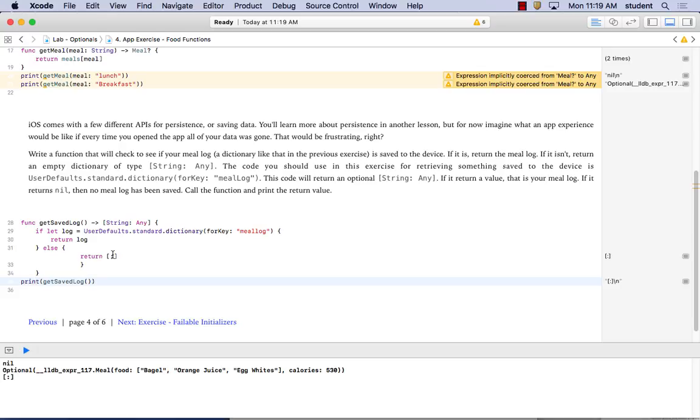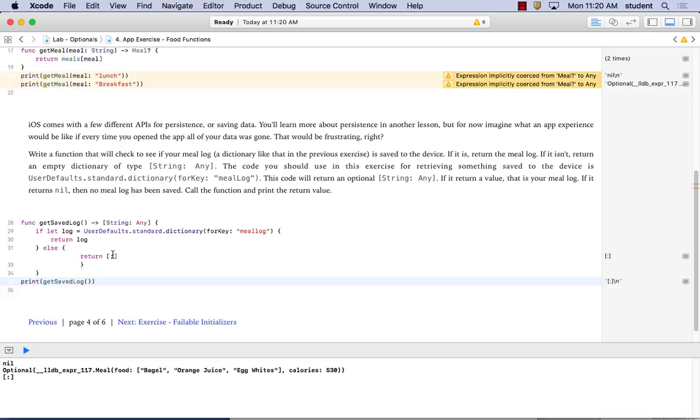Okay, let's read it again. iOS comes with a few different APIs for persistence or saving data. You'll learn more about persistence in another lesson, but for now, imagine what an app experience would be like if every time you open the app, all your data was gone. That would be frustrating, right? Write a function that would check to see if your meal log, a dictionary like that in the previous exercise, is saved to the device.